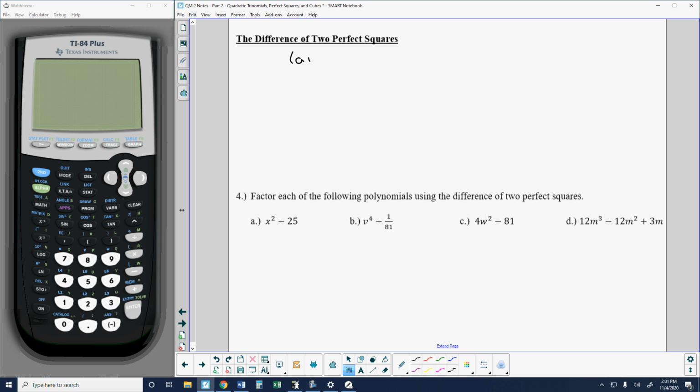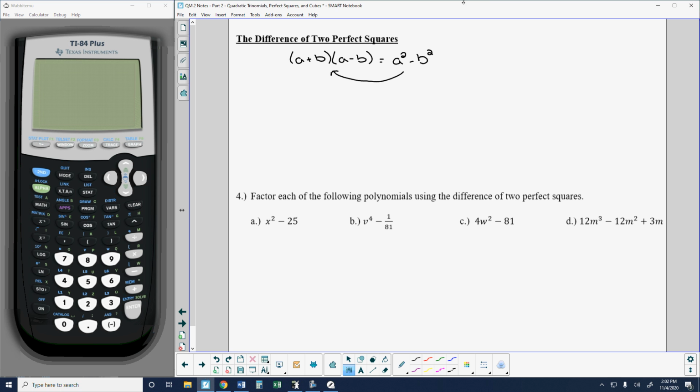So conjugates, let's say I have a plus b, and I multiply that to a minus b. And then I do the distribution. I would get a squared plus ab minus ab minus b squared. And this would end up being a squared minus b squared. And so this is a shortcut I showed you with conjugates. We did the multiplication, the expansion going this way. Now we're going to use the factoring method going that way.